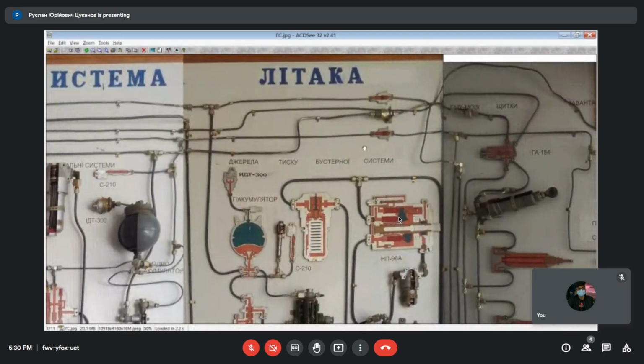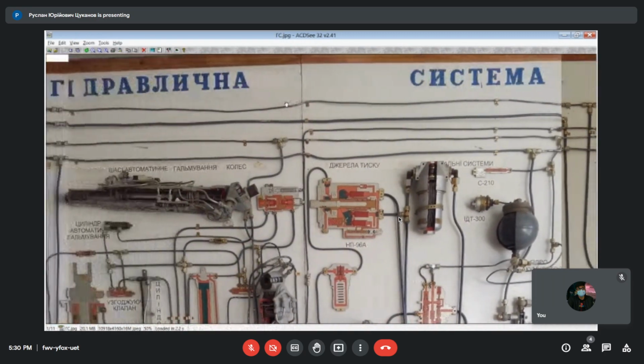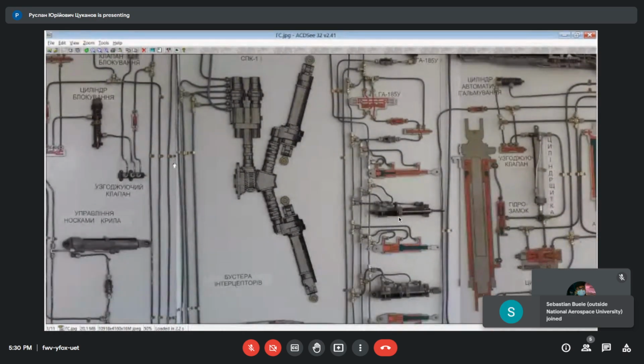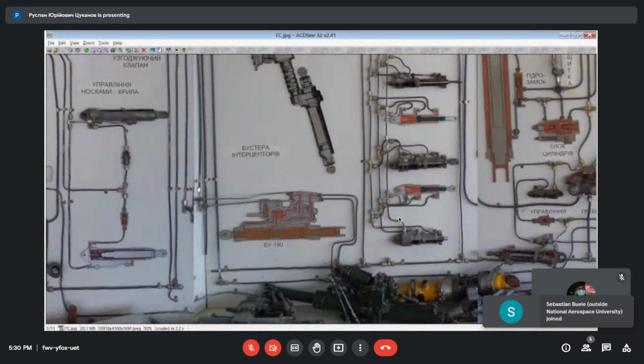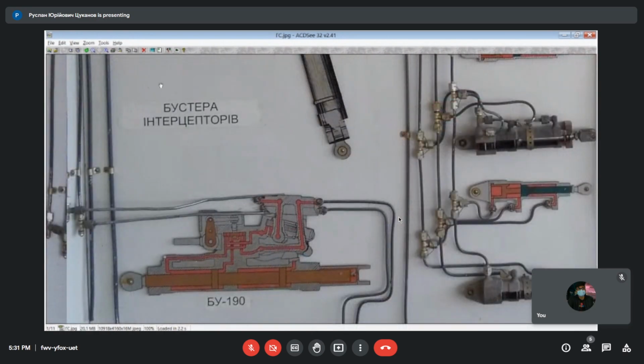Let's turn back and by this top line go to the left. To the left you see here also a line going down and approaching a similar device. This device is, as you see, boostera interceptor. So it's spoilers actuators.